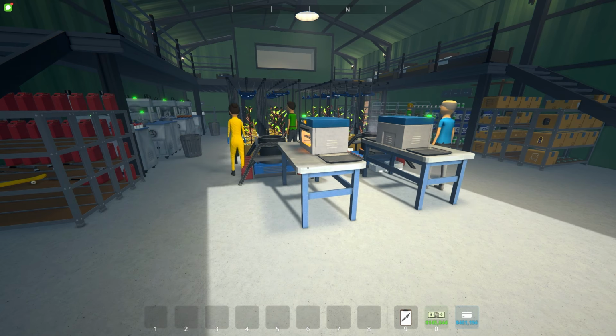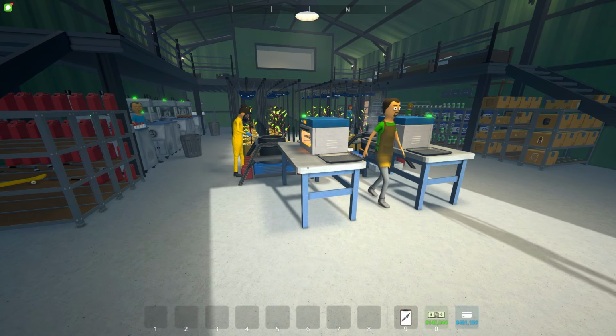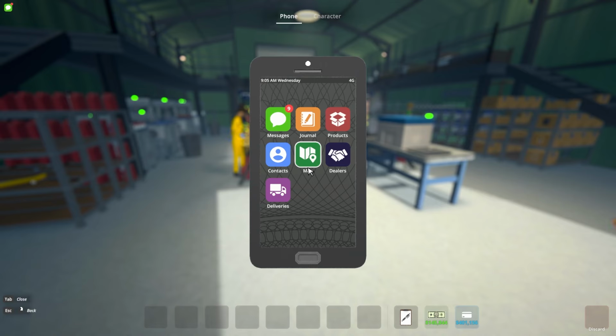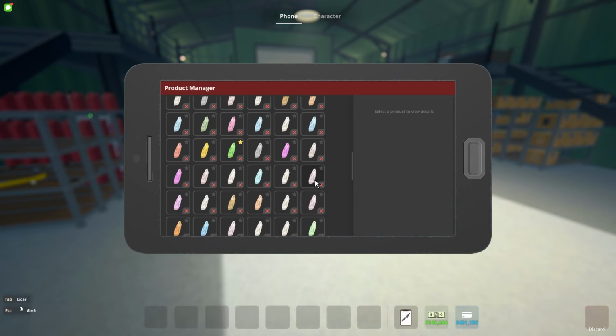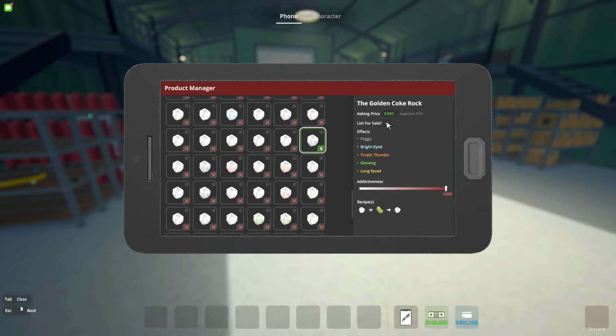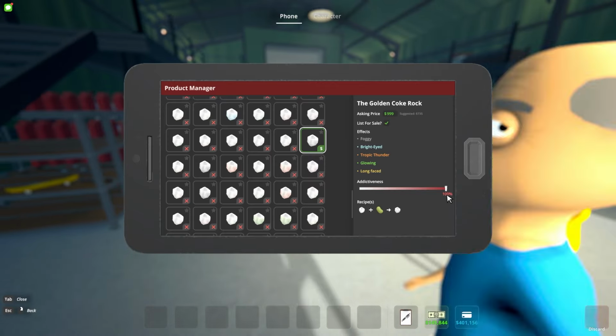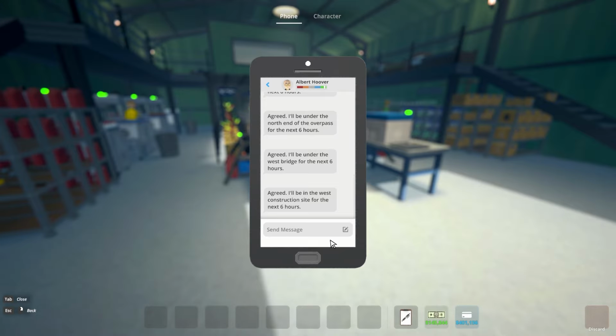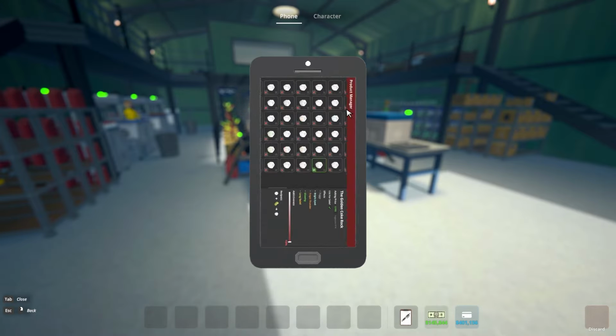You can go off and do other things, have fun, go sell your product, and they will sit here and basically work and craft the product for you. And of course, this product, like I said, it does work up to be a $999 recipe. We called it the Golden Coke Rock. It's an 8 recipe, makes them super addicted to it. So once they get addicted to it, you can ask for super high prices like we are right here, $999. So then all you have to do is list it and you should be good to go.